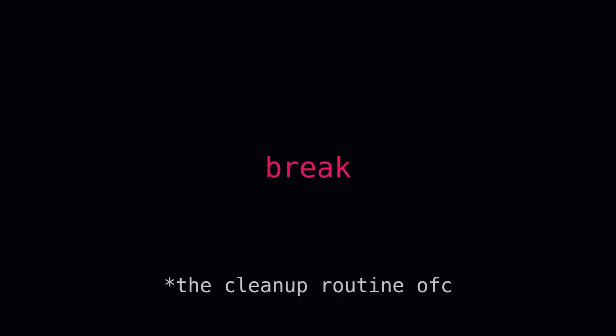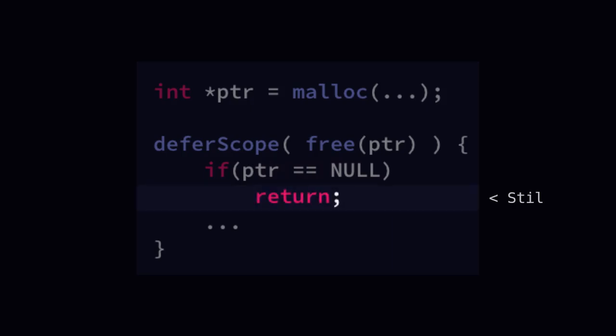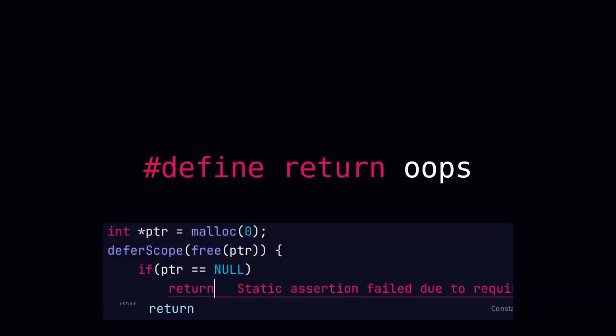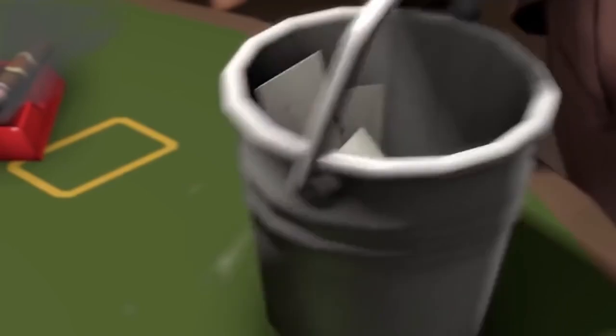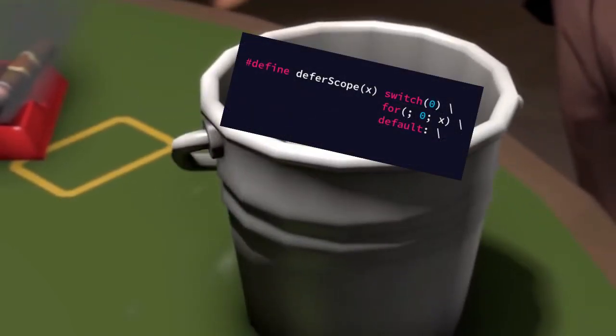Interesting interactions happen with the existing keywords. For example, continue will allow us to go straight into the cleanup process, while break will exit the scope without invoking it. Return is problematic, however, because it will leave the function but not invoke the cleanup process. The solution to this is to create a macro that will replace the keyword and will invoke an error when we are inside of the scope. Unfortunately, this solution is undefined behavior, and some compilers may not allow it. And there you go. This is how we do defer statement in C.